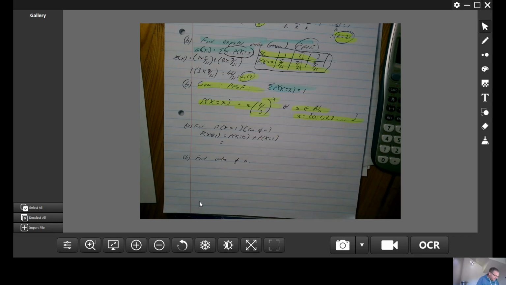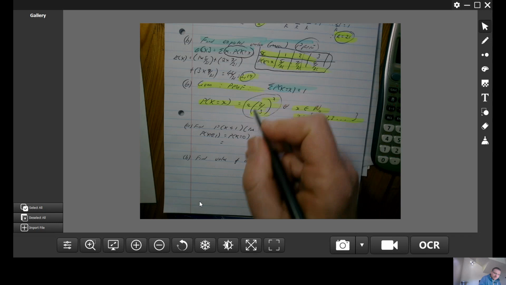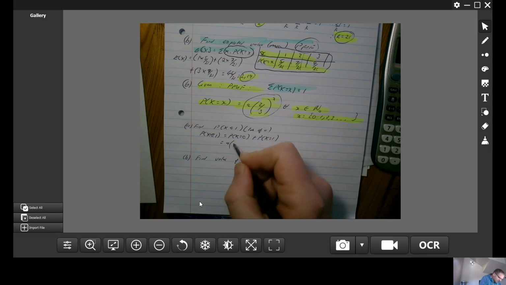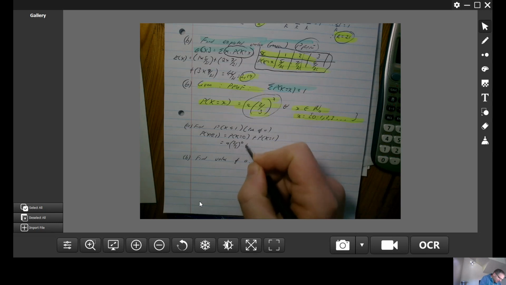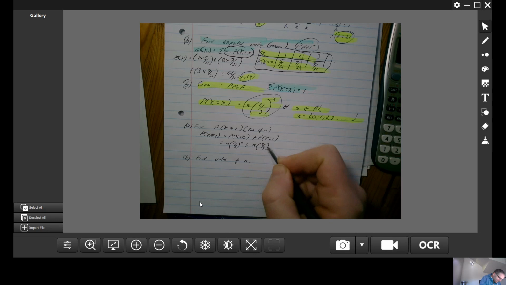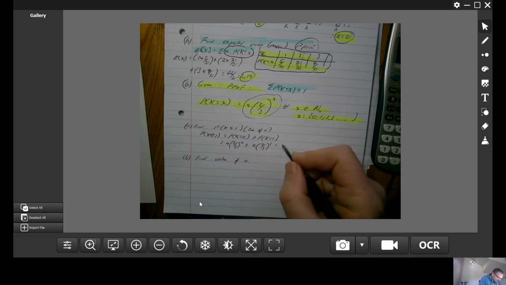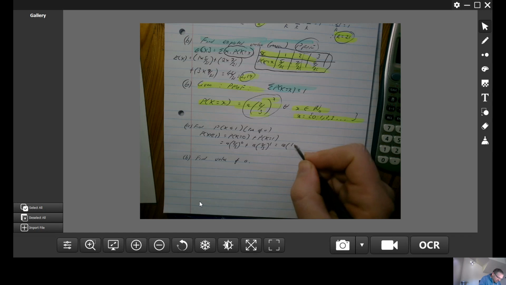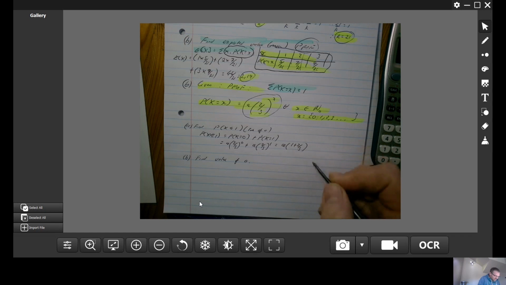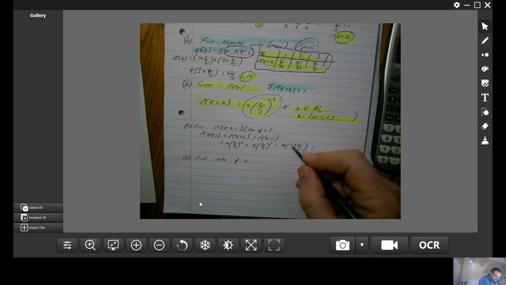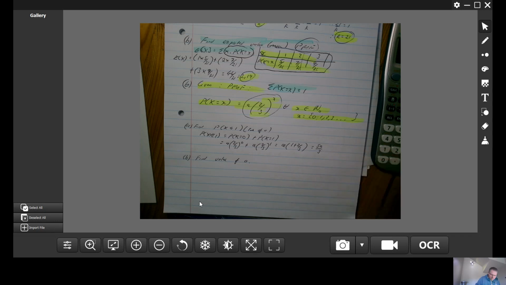Probability that x is equal to 0 is: sub in 0 into this formula over here, and you get a times 2 over 3 to the 0 plus a times 2 over 3 to the 1, which is going to be a times 1 plus 2 over 3, which is going to be 5a over 3. Okay, so you get an answer for that. Depending on what the value of a is, if x is less than or equal to 1, you should get an answer of 5a over 3.